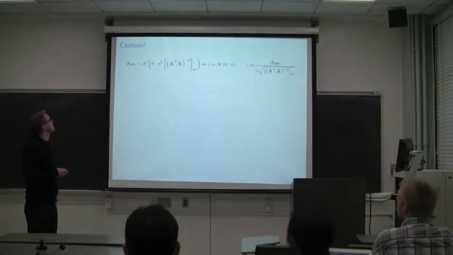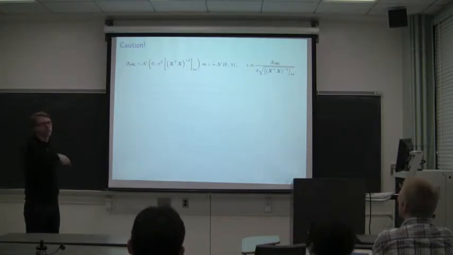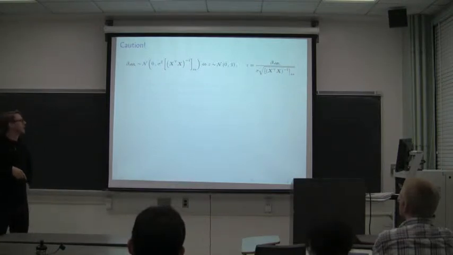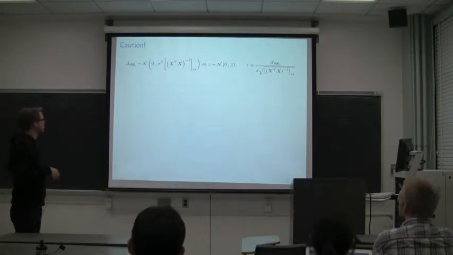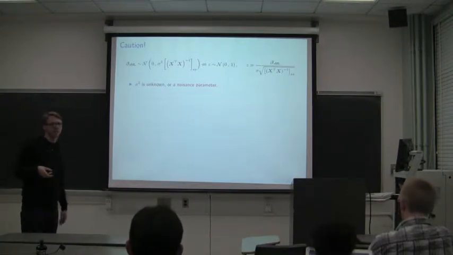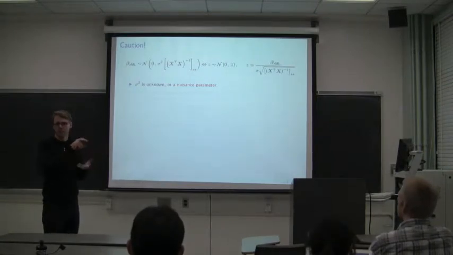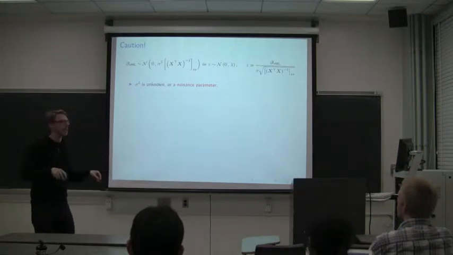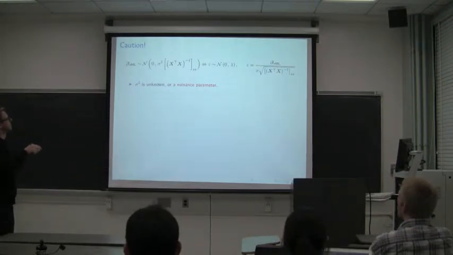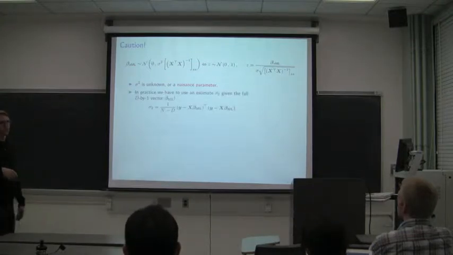Well, there is a glitch, right? The glitch is that there's one variable in this Gaussian distribution which is typically unknown, and that's the variance. So this is a nuisance parameter. Usually we want to get rid of nuisance parameters. We already managed to get rid of all the other nuisance parameters in the model, which were the other beta variables. We got rid of them by marginalizing them out, so they didn't appear anymore. But this one we cannot get rid of. Well, we can, but it's too complicated to write down.